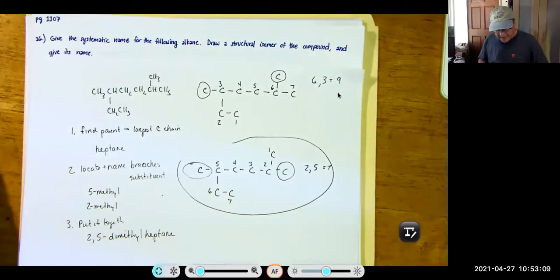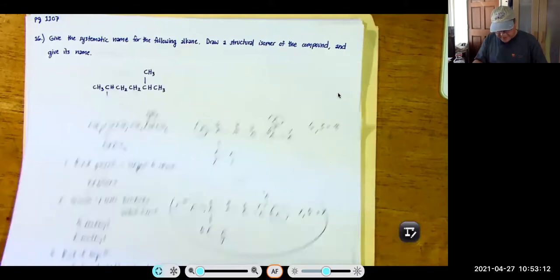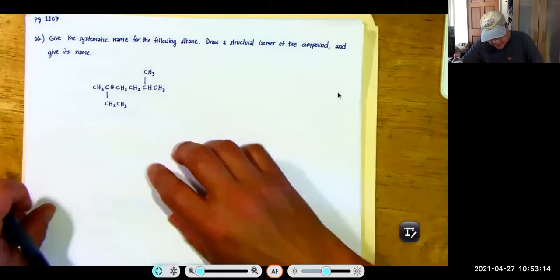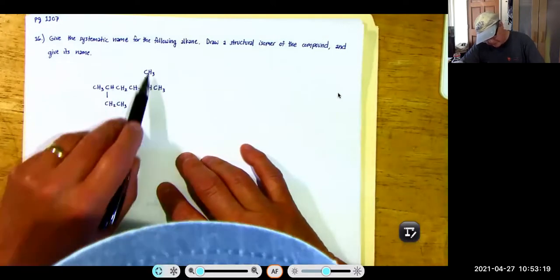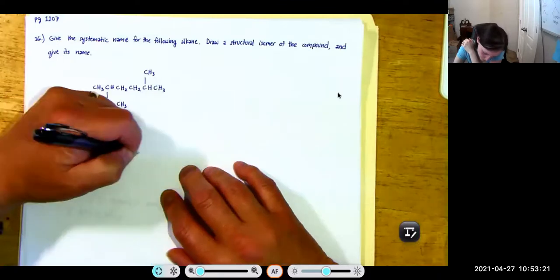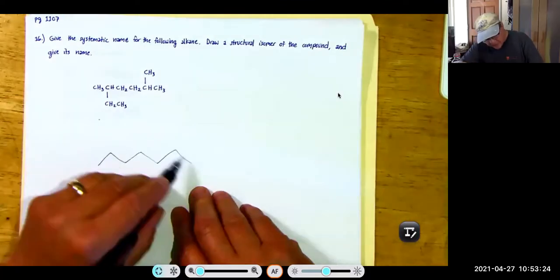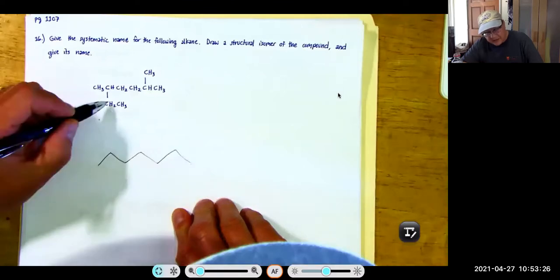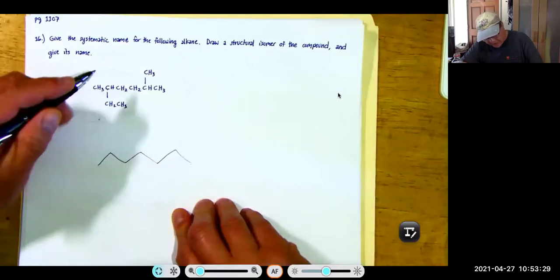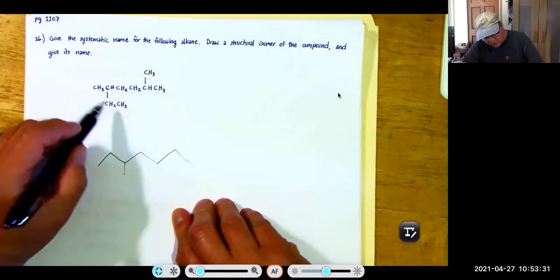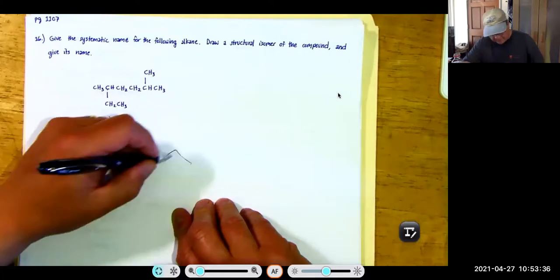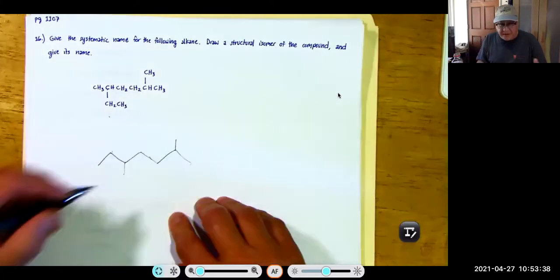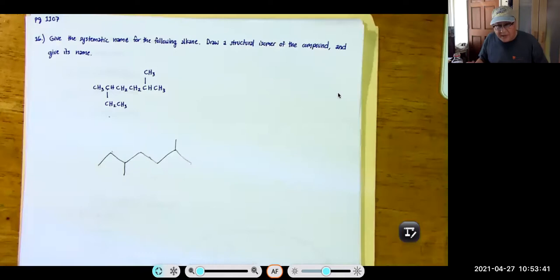Okay. Now I'm going to show you another way to do this, and that is this. You can actually count them here. 1, 2, 3, 4, 5, 6, 7, right? Yeah. And here, 1, 2, 3, you got this methyl on 3. And 1, 2, 3, 4, 5, 6, you got this methyl on 6. And then I'm just counting to find the longest chain. I'm not saying it's actually number 1. I like to name things from line drawings better.